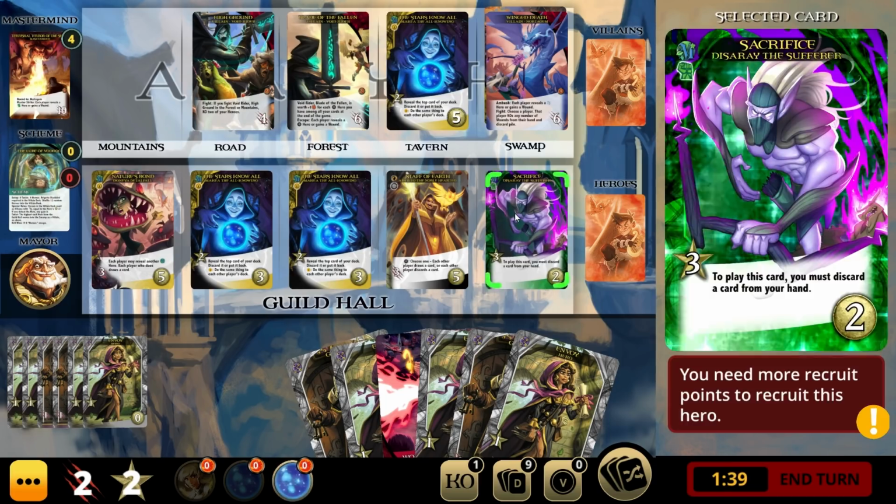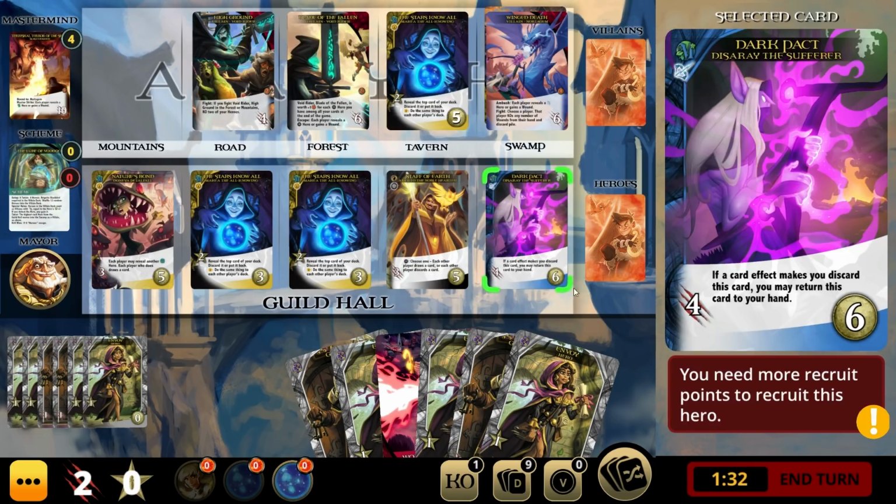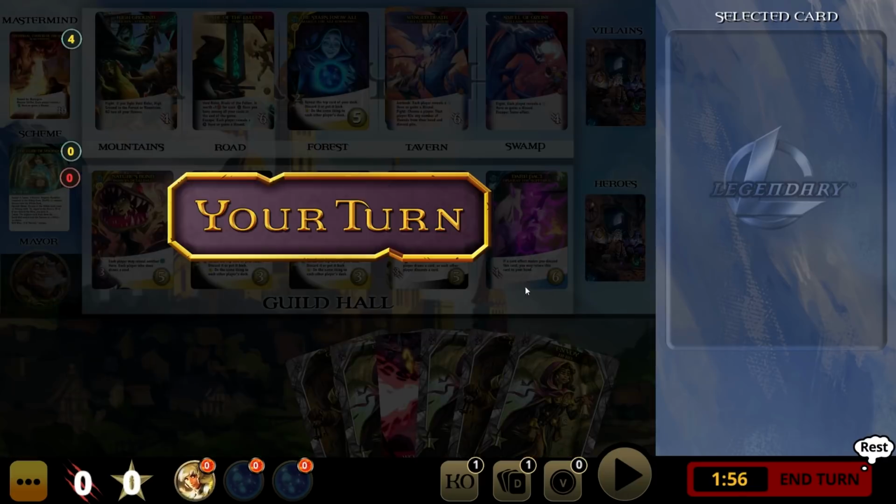So right now, we do have Disarray, the Sufferer. He's really good. Sure, take that card. Oh, Dark Pact, that's a good card. If a card effect makes you discard this card, you may return this to your hand. That's a really good card.